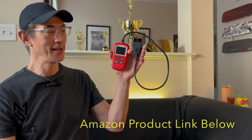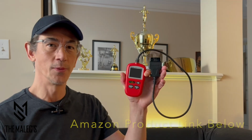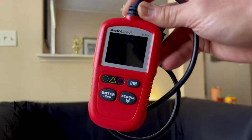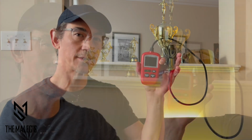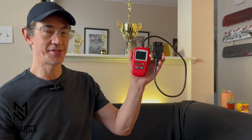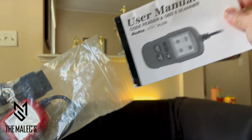Let's have a close look at the Autel AutoLink AL329, which is a code reader and also an OBD2 scanner, which also checks for readiness on your auto's emissions. In this video, we're going to be showing the product right out of the box, plugging it in to the car, scrolling through the menu, and we'll be showing this interface showing that you can upgrade this device. I'll give you some of my reasons on why I got this product.